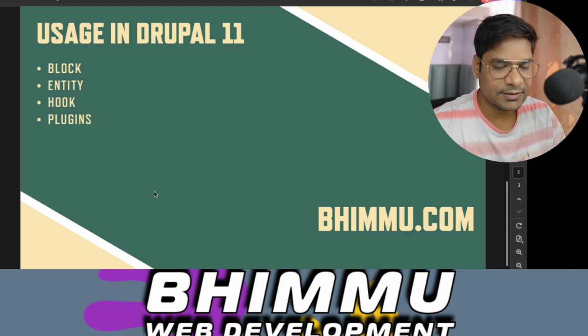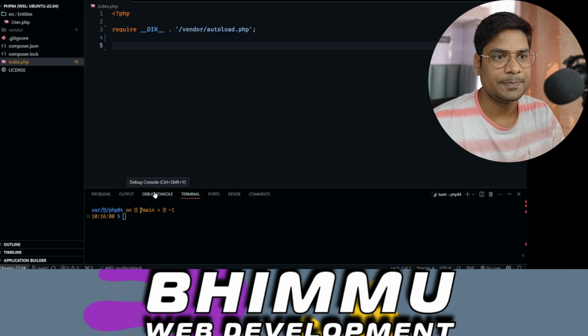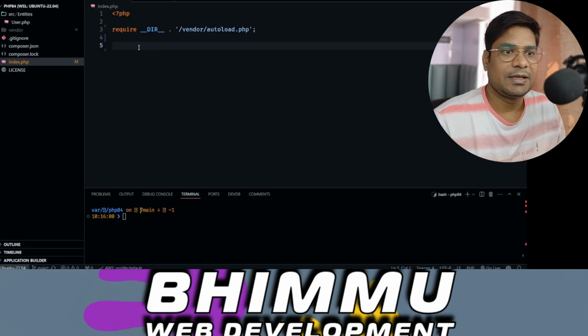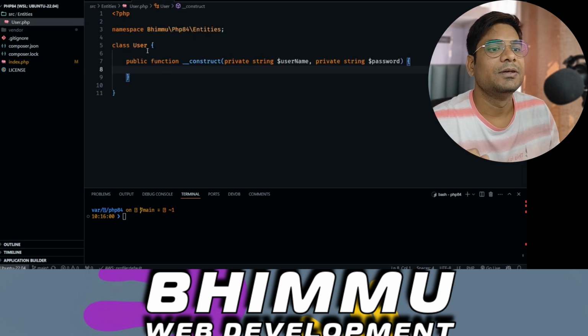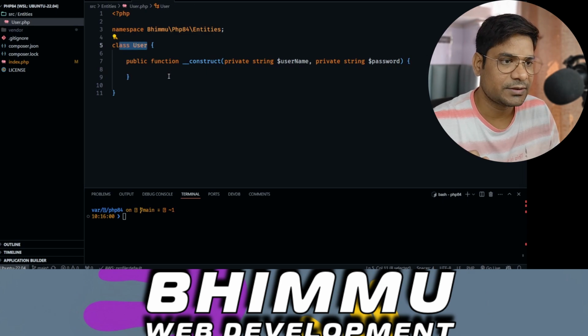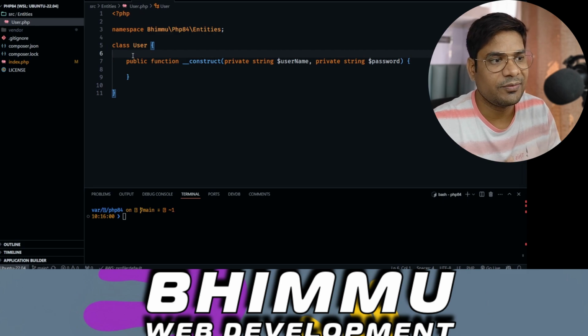So let's understand reflection with an example. In this example I have created one class in entities, whose class name is User, and User has one constructor function. Here I am using the PHP 8 constructor promoted property feature, so now I don't need to create an explicit variable first.